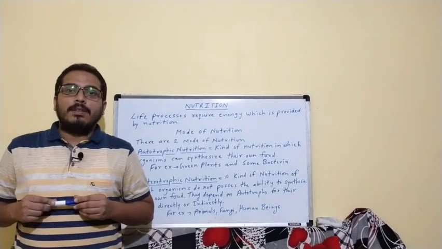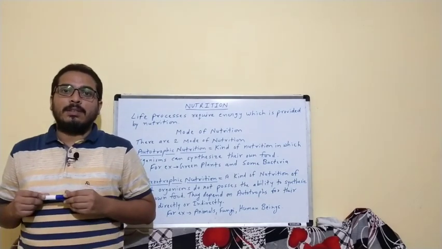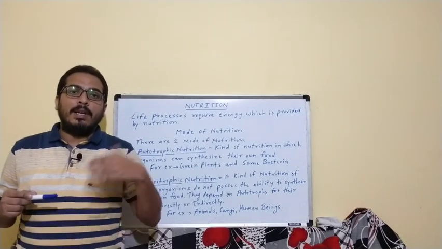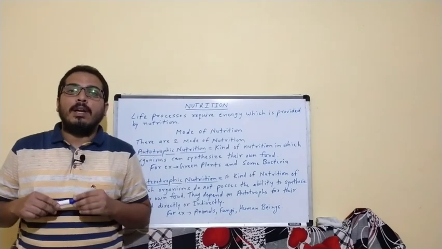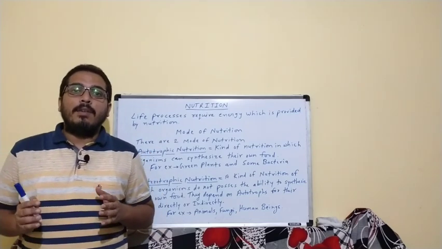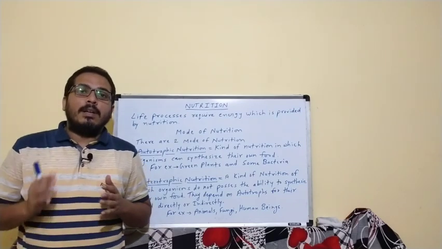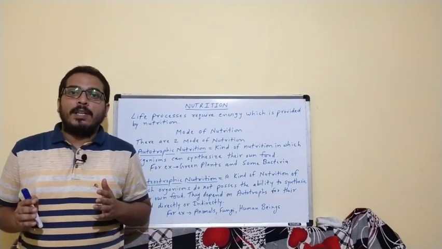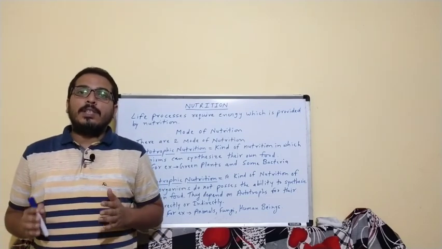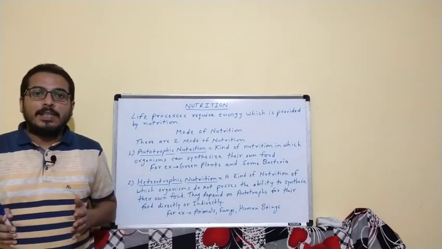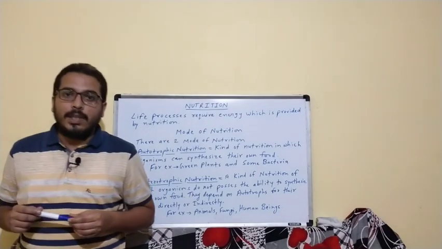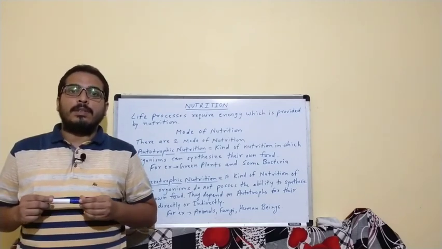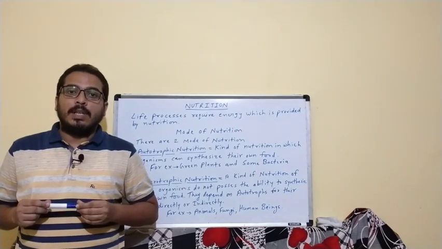Today we will start a new topic, that is nutrition. In my last class we discussed different types of life processes. In that topic we learned that life processes have been divided into four types. First one is nutrition, second is respiration, third is transportation, and last is excretion. Today we will discuss our first life process, that is nutrition.